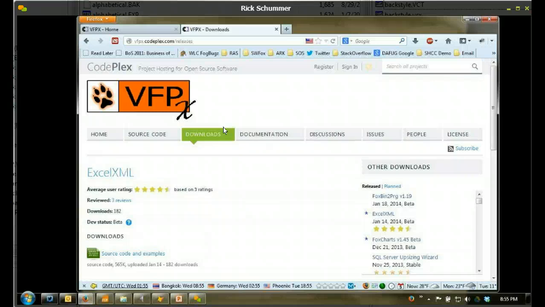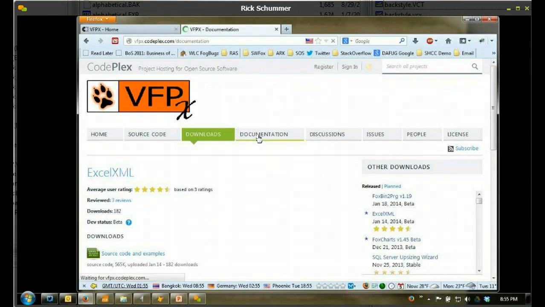VFPX was one of the first projects on CodePlex, but the way VFPX uses CodePlex is completely different than all other projects. Usually it's one project per project, where VFPX is an umbrella project that has the 40 or so projects underneath it. And in that case, we're sort of fighting the way CodePlex was designed. So we use it quite differently.